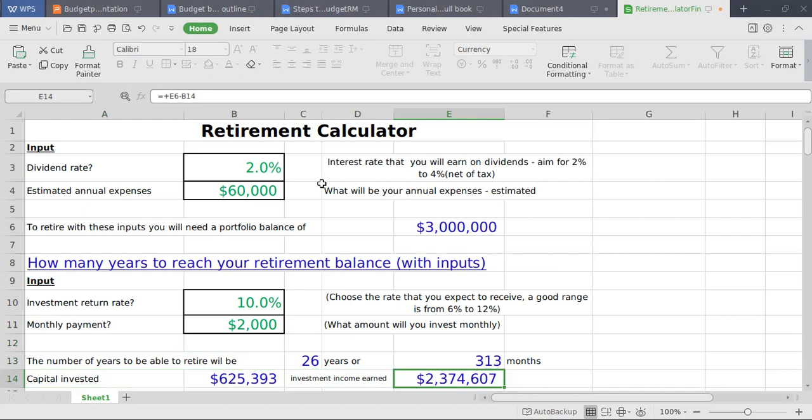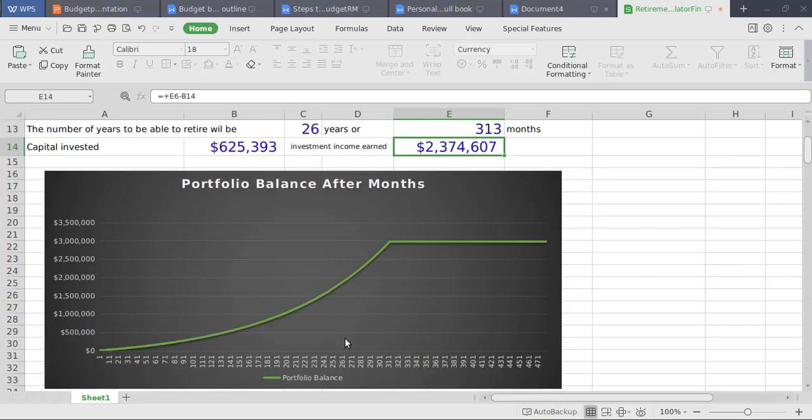And this is really the true importance of the time value of money. For example, if you put this into the bank, instead of having a final portfolio of $3 million, you would basically have a final portfolio of $625,000, and you would not be able to retire on that. And this is why you need to follow the investment strategies that we provide. And this is why it's critical to pay yourself first. This far outweighs that. This is what you need to start working at, and that's why it's critical to follow this.